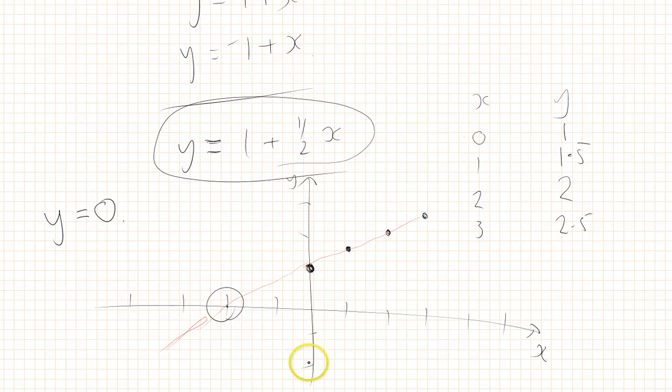Of course, where it intersects this axis here is a little bit easier, because that's just this line here is x equals 0. So you just plug x equals 0 and you get y equals 1, which is that distance there. So that's called the intercept. Because it's where it intercepts the y-axis, and it's equal to 1 there.